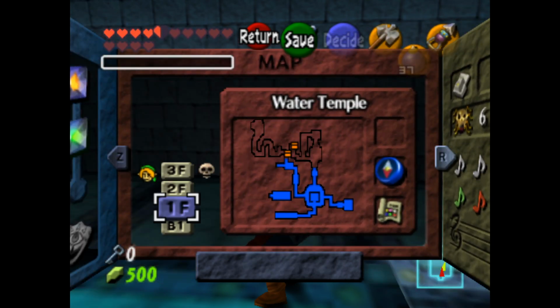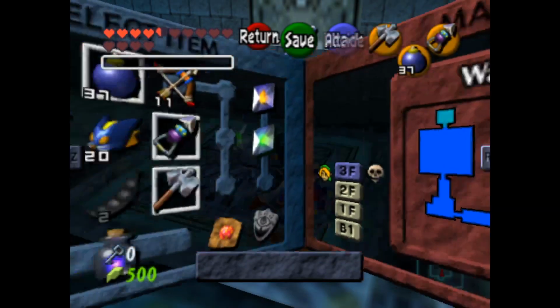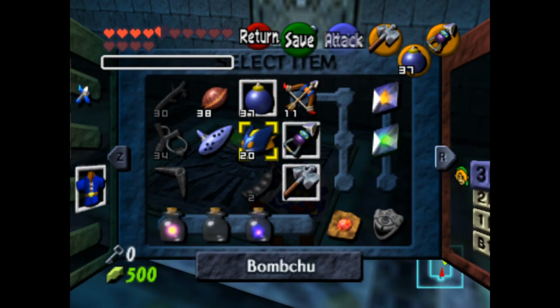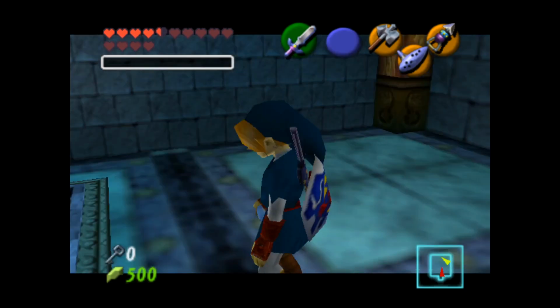I just remembered there is something in that hallway, isn't there? In the first floor at the bottom. Well, let's see where this Song of Time block takes us. Also, I need my ocarina. Also, I hope the Longshot does twice the damage compared to the Hookshot, because we had to shoot twice to kill Skulltulas and stuff. I hope it only takes one.